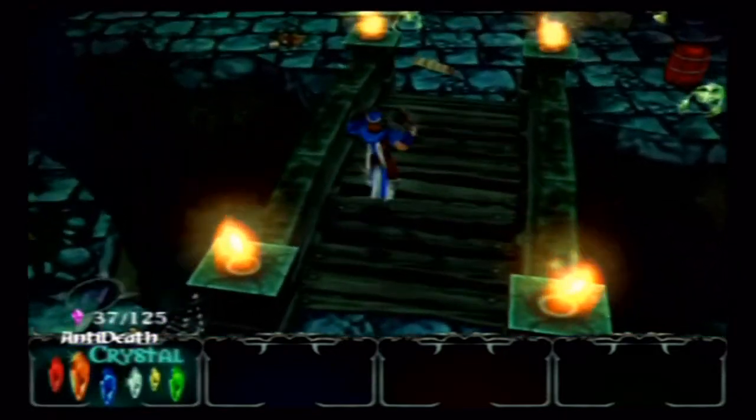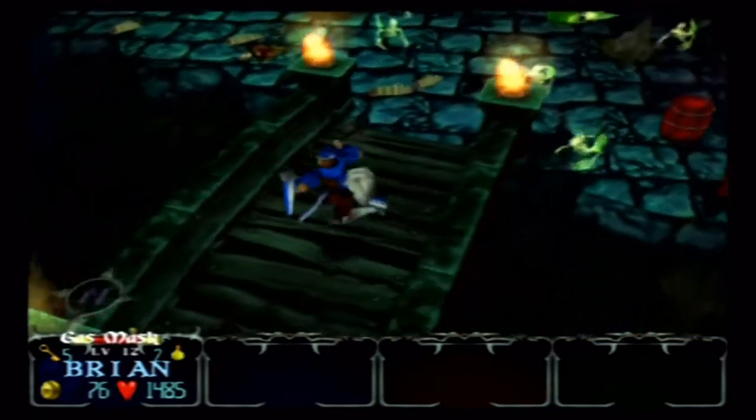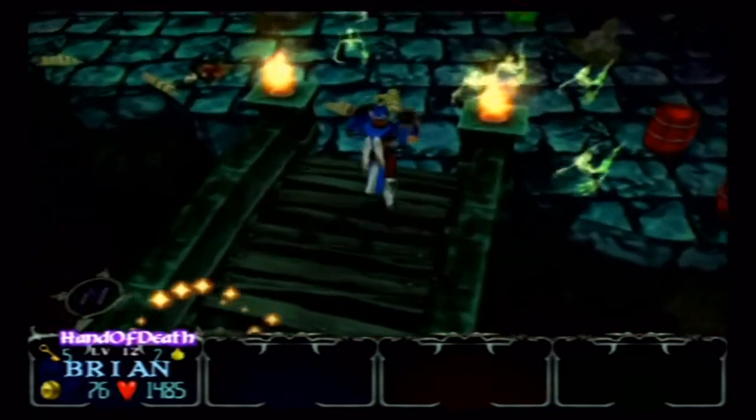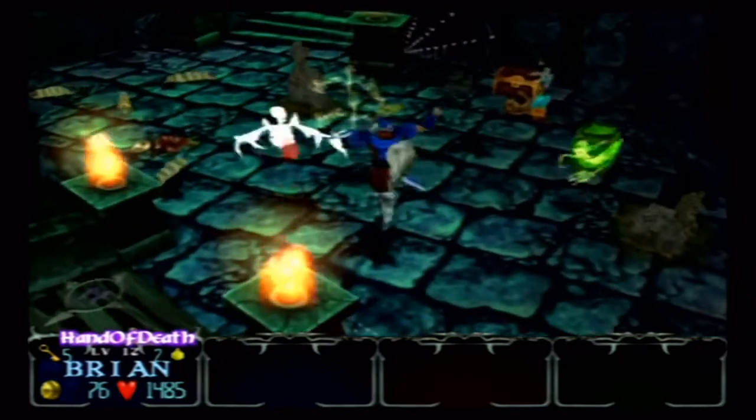Alright, we'll see. I'll just use my levitation, because I don't want it. Speed, gas mask, hand of death. Let's see where death is. Somewhere over there.